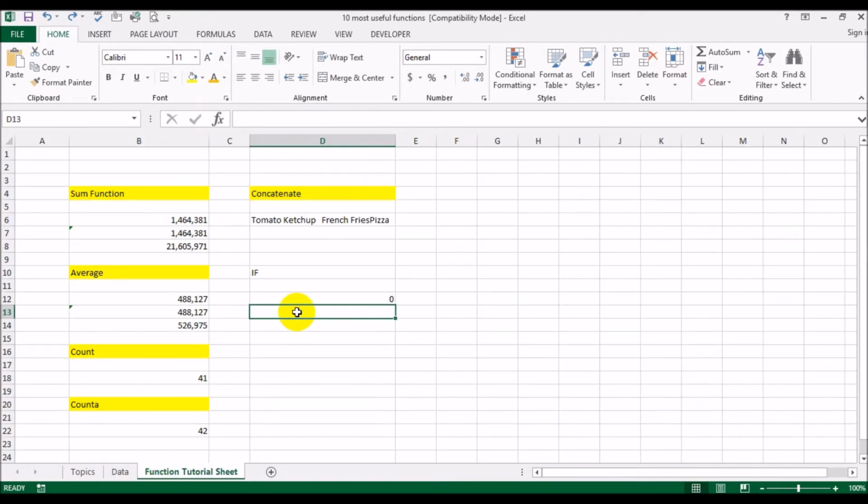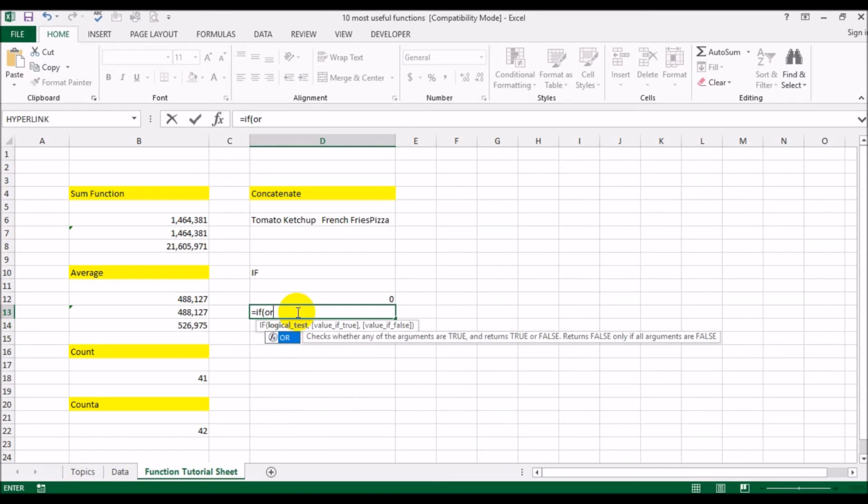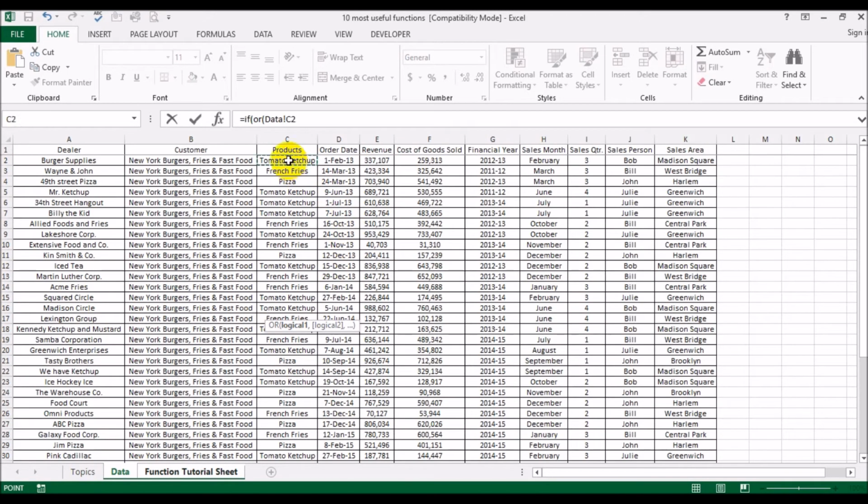So what we'll do is, if we put OR, this is equal to tomato ketchup, comma, this is equal to pizza, close parenthesis. Now what we've done is the first bracket is for the IF, and the second bracket here is for the OR. So we close this bracket here, put a comma, and then what we do is value if true.